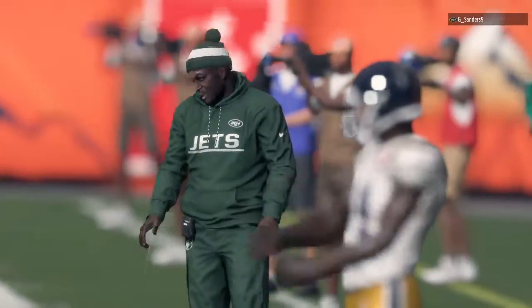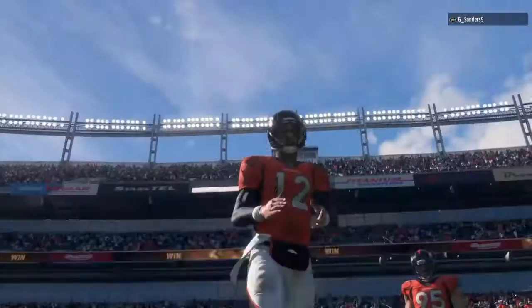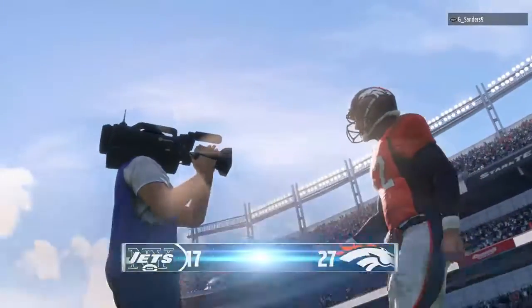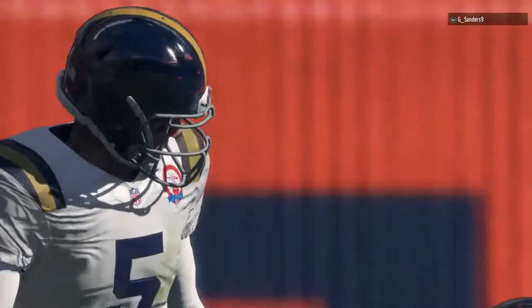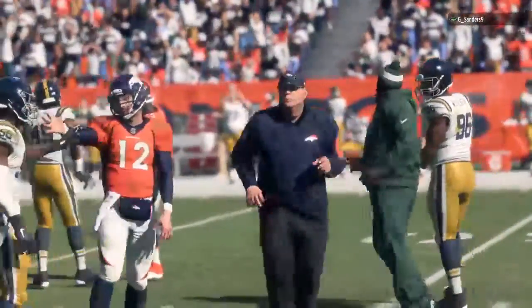And they have secured a spot in the conference championship, and now you can start to smell it at this point in the season, can't you? You really can, because the focus has been one game at a time, not looking ahead. But when you get to the conference championship game and you know you're there, the Super Bowl does loom in the future.